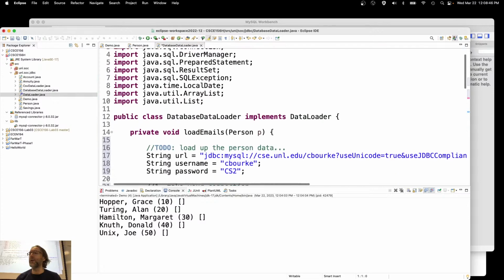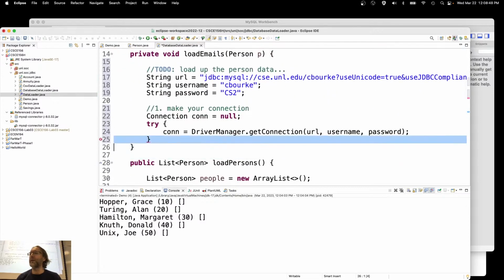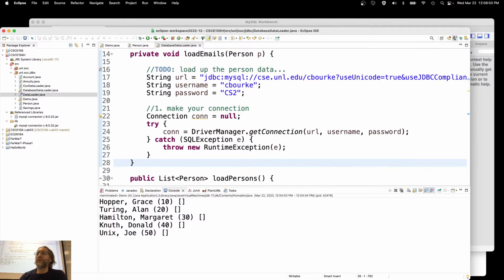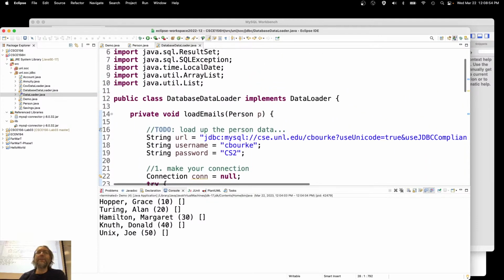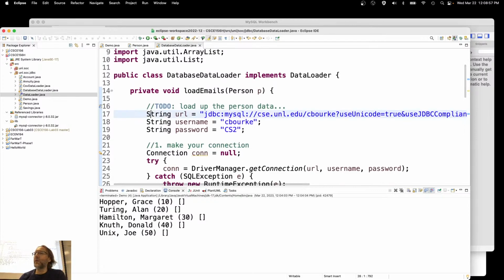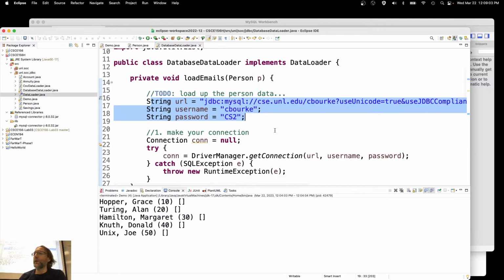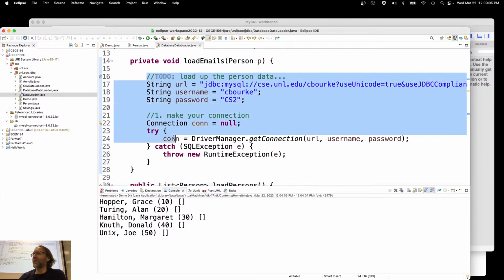That should be a real big red flag at this point. DRY: don't repeat yourself. At the very least, what should I be doing with these? Probably making one copy, a static copy. But also, there's repeated code here as well.